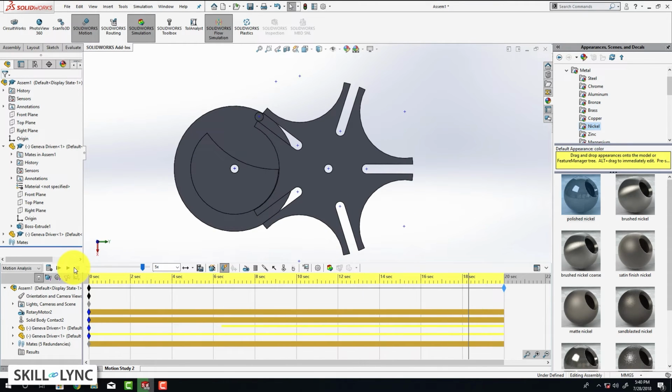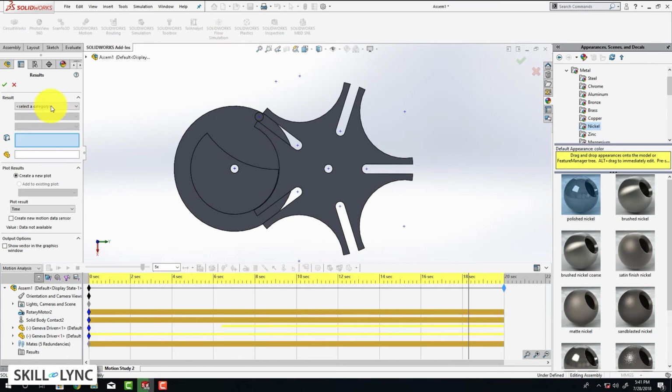All right, so let's stop the simulation now, and we are going to extract some useful information from this. All right, so this is what you would call post-processing, right? So we are going to be generating some useful graphs that can actually help us design this product. So click on results and plots, and we are going to be selecting forces, right? Now you can see that there are other options which you can use, but in our case we are going to select force, and we are going to be looking at contact forces. There are several forces that are available, but in this case the contact force makes more sense because that would be a very important design parameter.